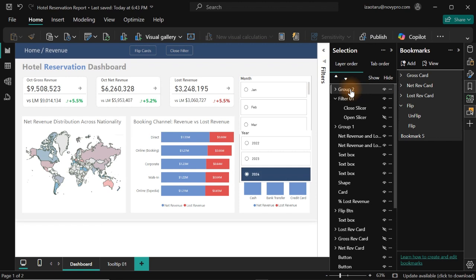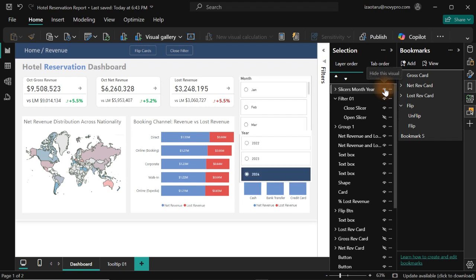Now double click on this one. We're going to call this one slicers, month, year, right? So on and off can be done through here. Do you now see this?